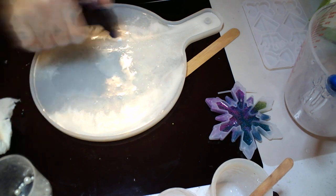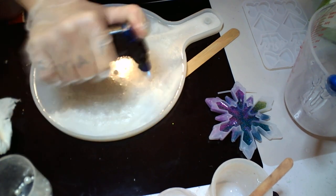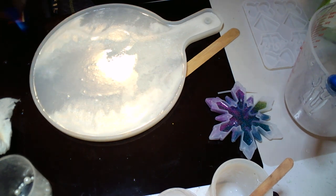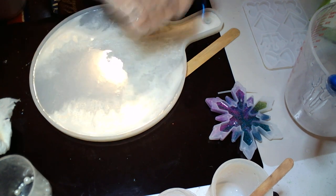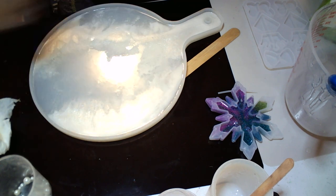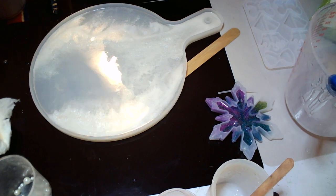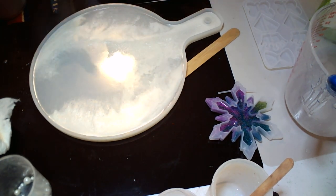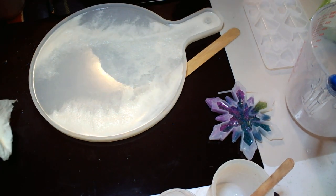Now this is just the first layer. Lord of mercy, Wanda. The first layer. Oh, thank you, Jesus, because I couldn't remember what I wanted to say. So, there we go with that. Alright. Now, put me a little isopropyl alcohol on the top. Okay. There that is.